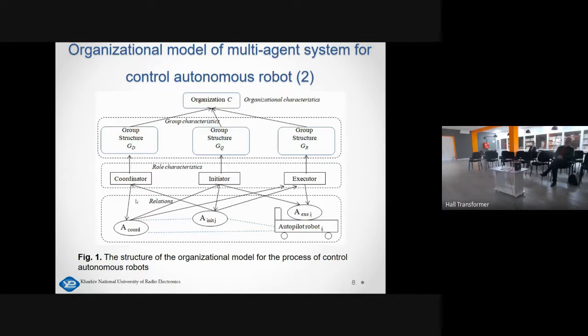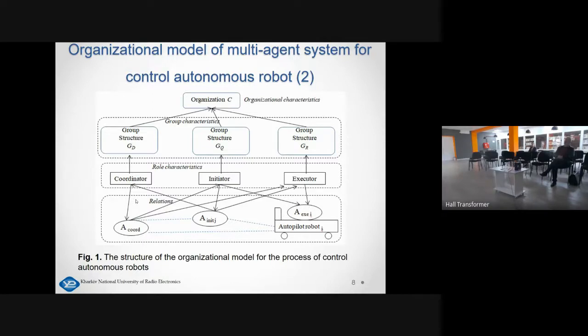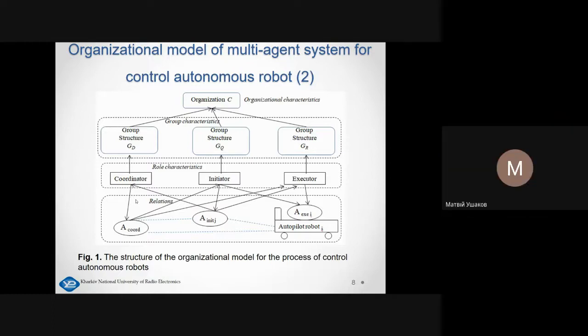Going back to my previous question, in this setting, I do not see any need for any negotiation. Maybe you have a point. If a coordinator uses the cloud to compute the optimal path for a robot, and assigns the robot with the better position to perform the task, and gives the path to this robot, then the robots just do the work without any negotiation with the other robots. Maybe you have a point, but we did it like that.